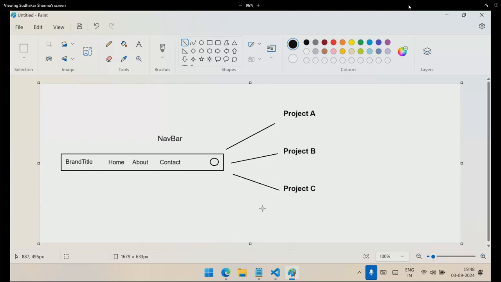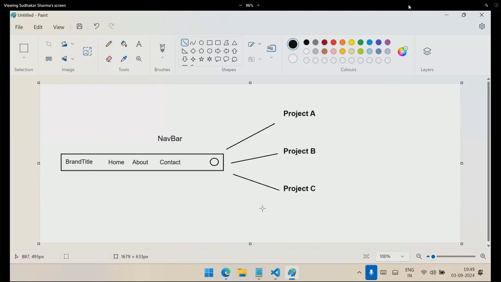I need to design a table in such a way that it can change according to the data. For student data it should work for students, for employee data it should work for employees, but the component is the same. How can a component change itself? That is possible by using properties.